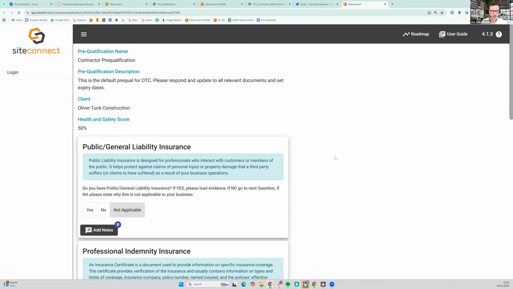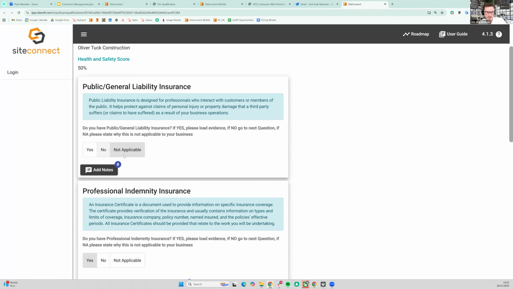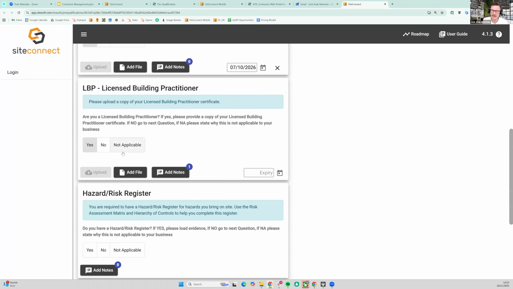Just one really cool thing about this as well is because it's already sort of password protected through the unique email, we're not creating another login or password protection for that person to actually complete their prequal. There's nothing worse than sitting down, finally getting 10 minutes spare in your afternoon to complete your prequal as a contractor, and then you've forgotten your password and you can't get in. So that's what's really nice about this email. It's not gated. You can get in there. You can upload your documents. There's nothing in here that's hidden. You can just get straight in there.